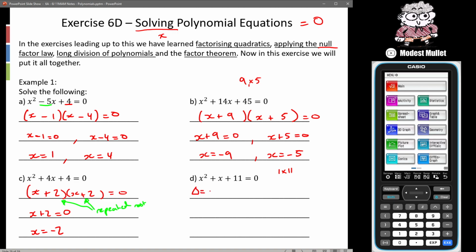I'm going to check what the discriminant is equal to. So just as a reminder, that is equal to b squared minus 4ac. Because if the discriminant's less than 0, we know there's no solution, so we could stop there and stop wasting our time trying to do complete the square. But I get b squared is 1 squared minus 4 by 1 by 11, so I get 1 take away 44, so I get -43. So we can see there is actually no, and I should say no real solution.